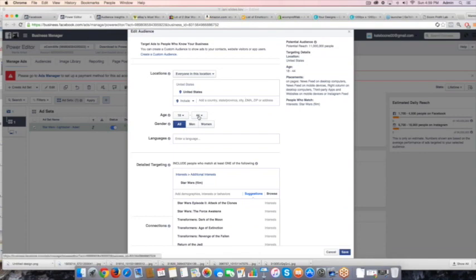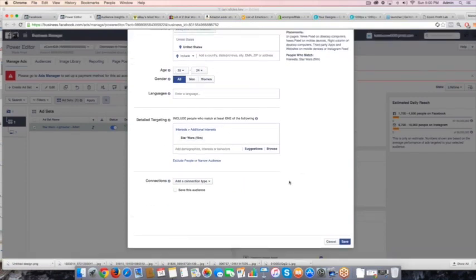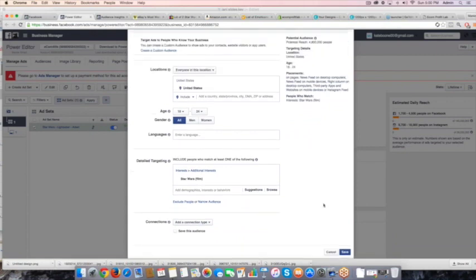I'll do 18 to 24. I usually do 5 years, but I might do a little bit more, and then I'll do 10 years. So I'll do 18 to 24. And I'll show you how to duplicate this so it's really quick.